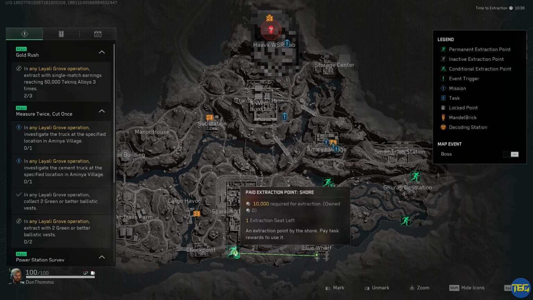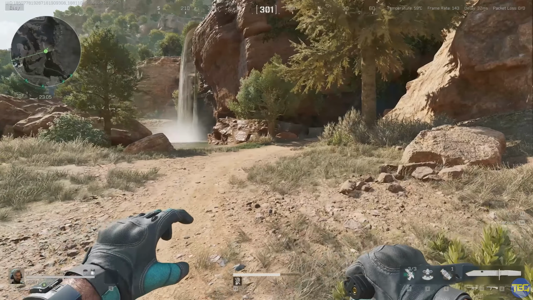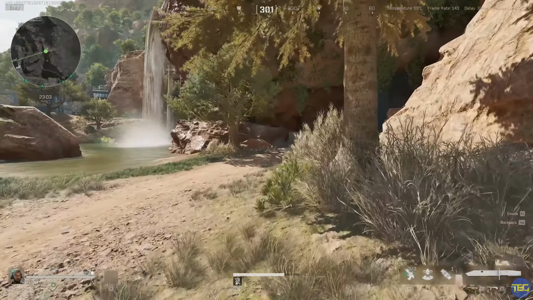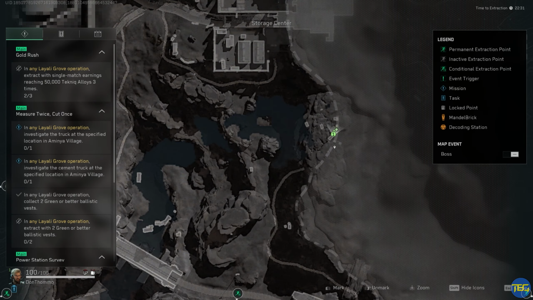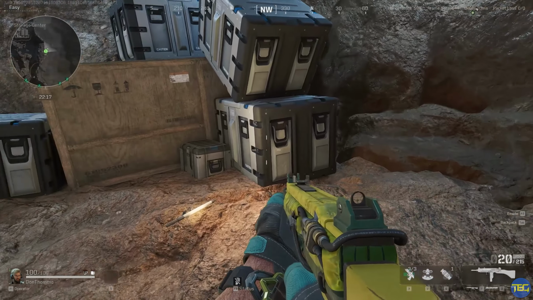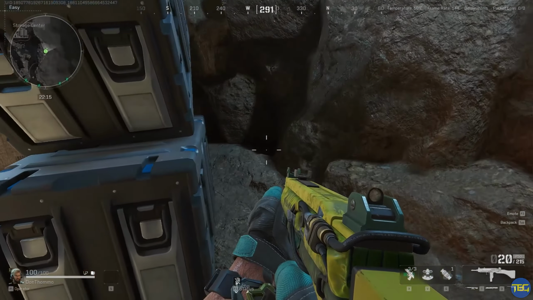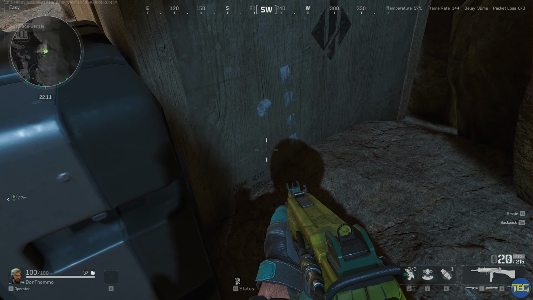The first one is found in the cave, second one in Gurab, third in a minefield, and fourth at the Wharf Tower. So the cave is located in the northeast of the map, just outside the storage center. Make your way up here and go into the cave, and on a box you're going to see a dagger pointing to the side. This is actually telling you to go right into this back corner here, and right tucked in the side you're going to find a number written on the side here.